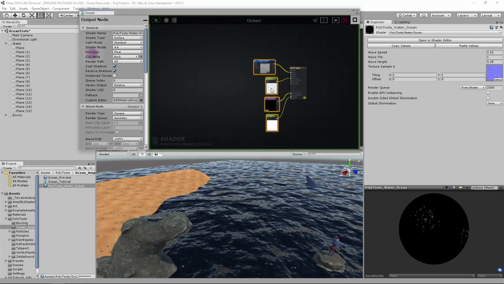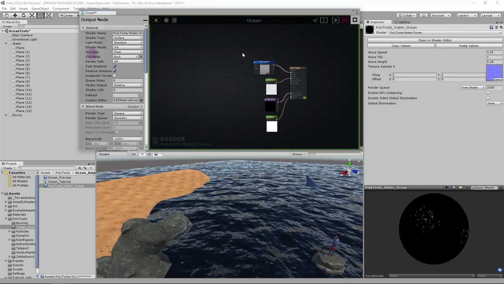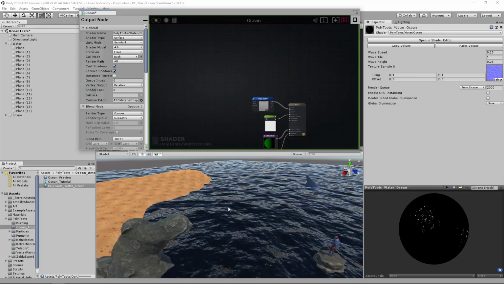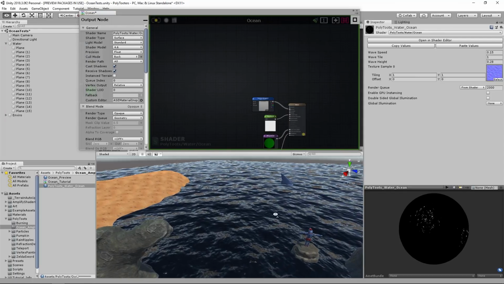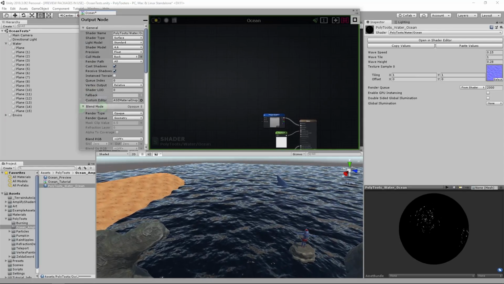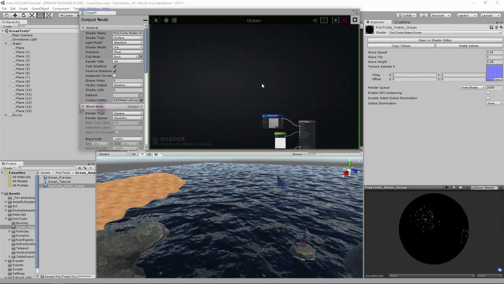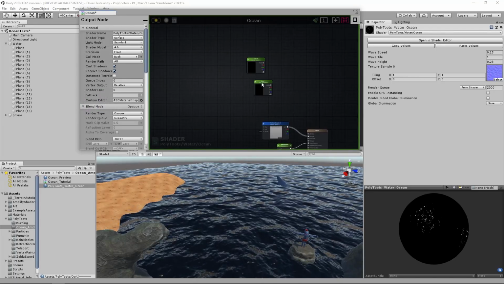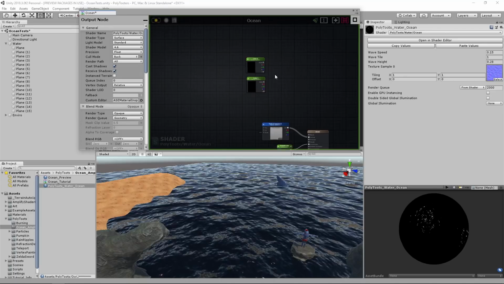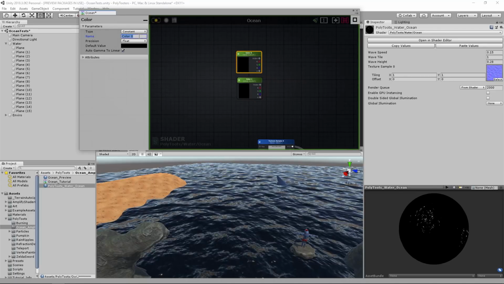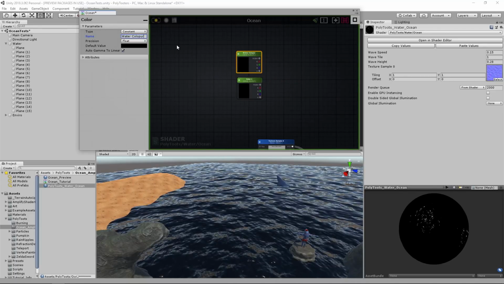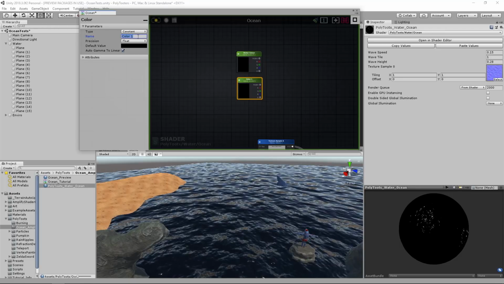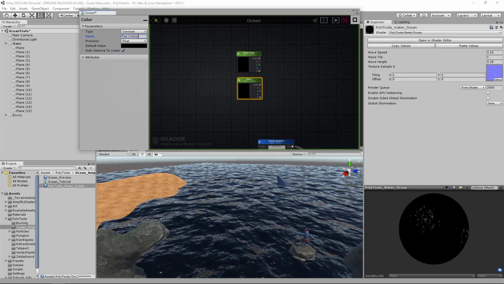But moving on, before we close out this part, I want to cover the albedo, the change in tints. What we can do with that is get two colors, and we'll call one of them, say, watercolor. Again, I can't spell. And the other one will be our top color.